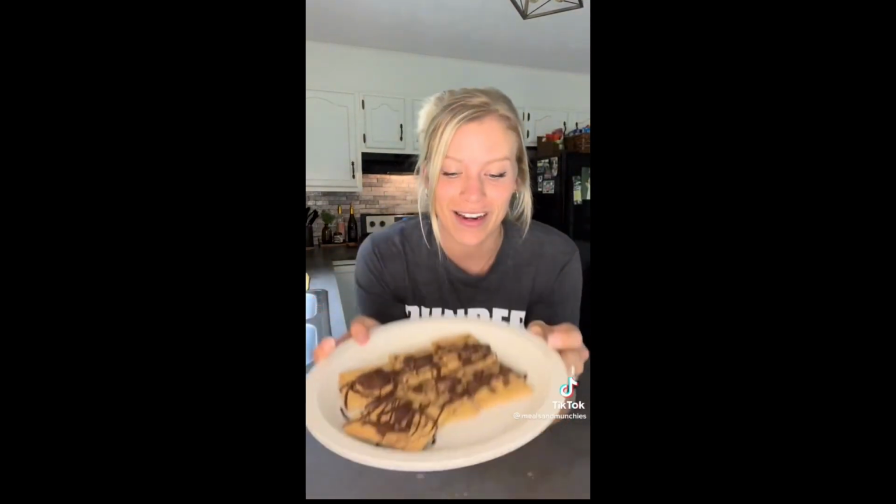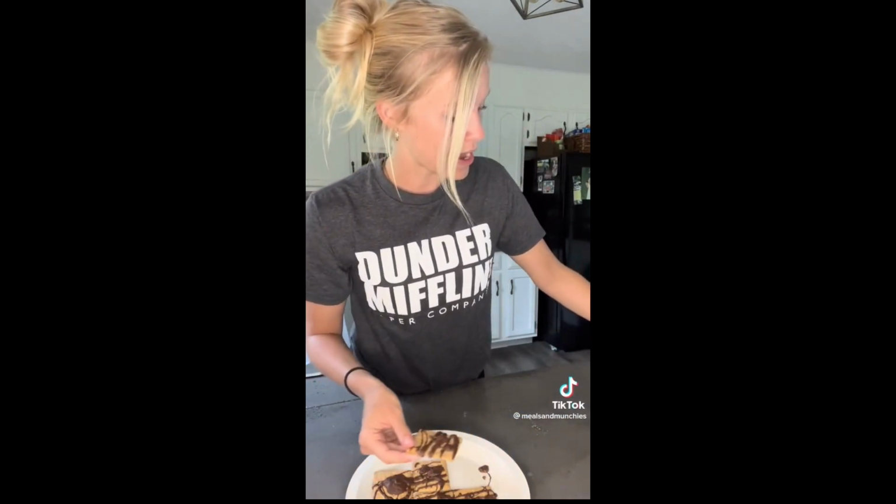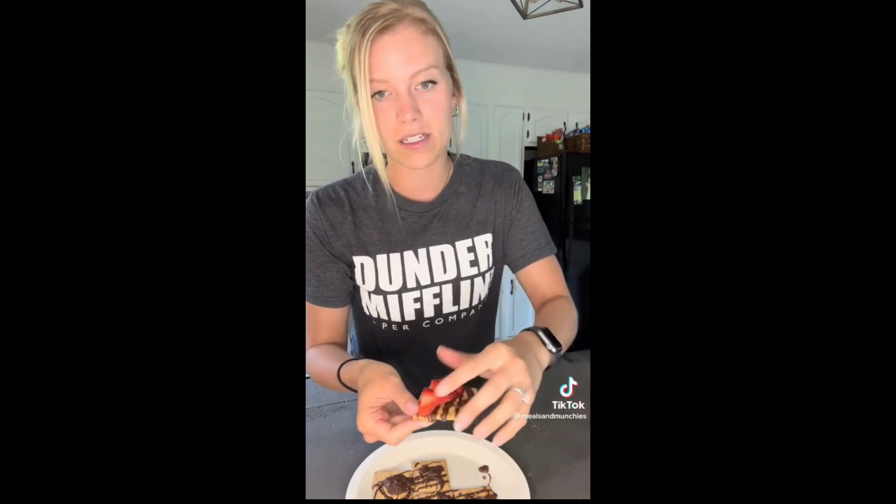When they're done, you can eat them as is, or you can add coconut flakes to them or something, but I like to add strawberries to mine. And here is my little sweet treat. And I just store them in a bag in the freezer.